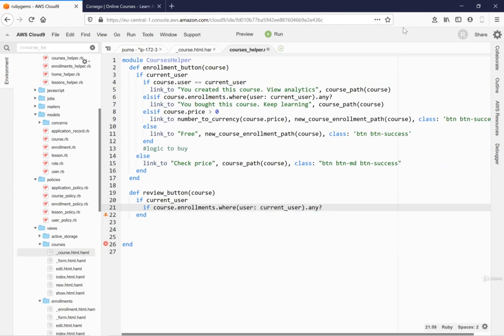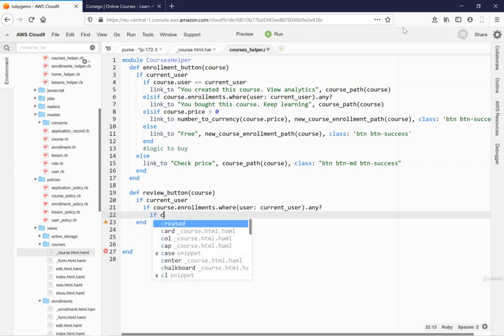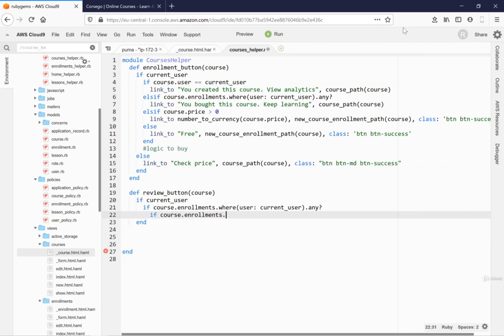So if the current user has enrollment to the current course, then we're going to check if he has already reviewed or has not reviewed the course. So if the course enrollments, now we're going to check if the rating or the review are present.